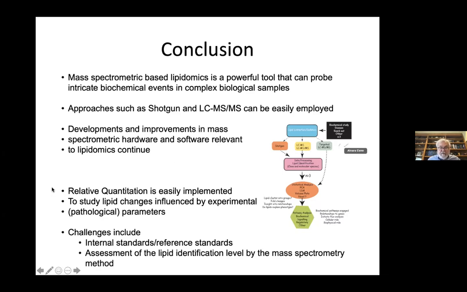So quantitation, I would say relative quantitation is easily implemented. You just need to add an internal standard, and then you ratio the intensity to that internal standard. And that's going to be a valid ratio in terms of some quantitative terms across the same samples where you added the same internal standard and analyzed them in the same relatively short period of time from each other. And so you can look at really very subtle differences between lipid expression or presence in extracts across the biochemical study in neutral lipids.